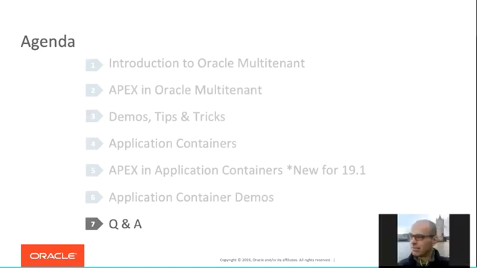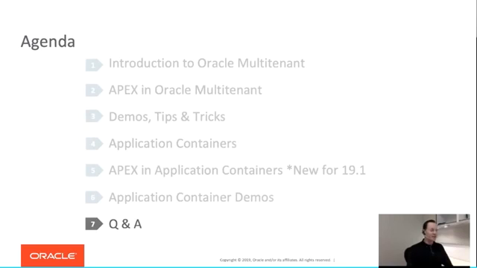Okay. Another question is, can there be more than one application root? That is, could you have multiple application roots correspond to effectively different versions of Apex? Yes, that's a great question, and I should have pointed that out. That is exactly true. Now, it doesn't make sense right now because Application Express 19.1 is the only version that you can run. Well, I guess theoretically you could run 19.1 with that patch set that I just applied in different application roots. But yes, you can have multiple application roots, and then you could have different versions of Application Express. So for example, when we come out with 19.2, you can have a 19.1 root and a 19.2 root.